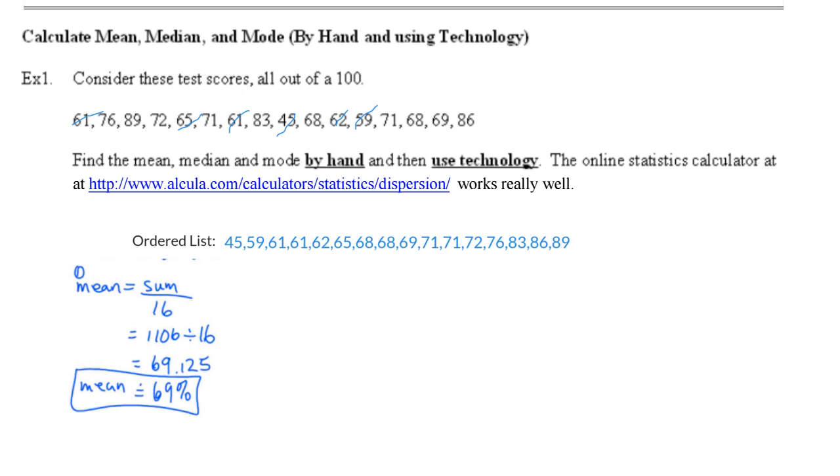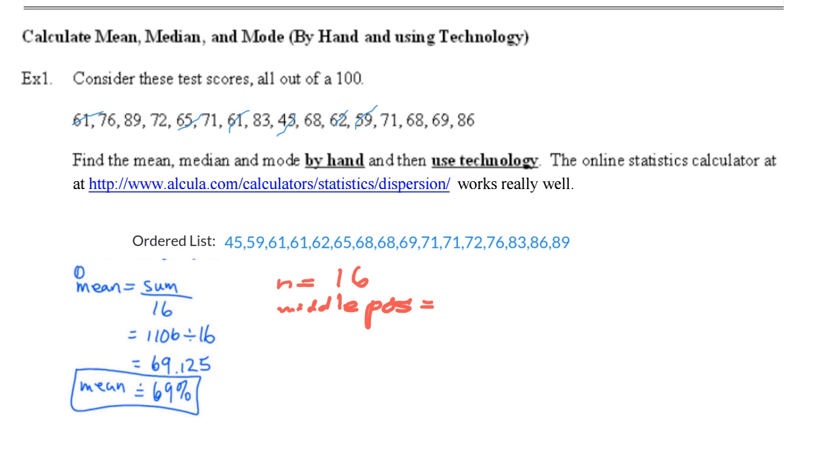Well, the first thing that we have to do is make sure that we figure out what n is. N is the number of things that is in our list. In this case, n is equal to 16, right? So in order to find the middle number for the median, remember the median is the middle number, we're going to say the middle position is literally going to be this.